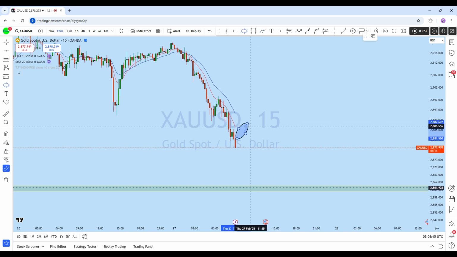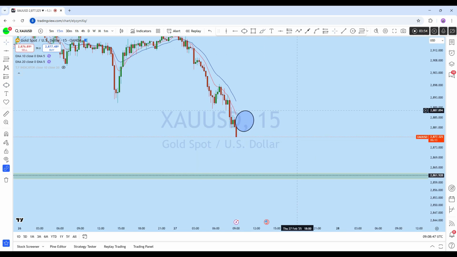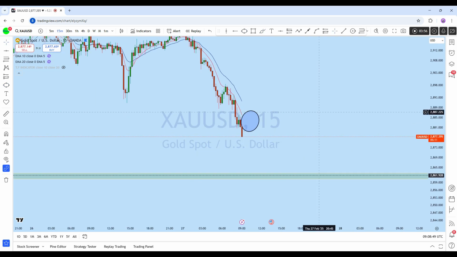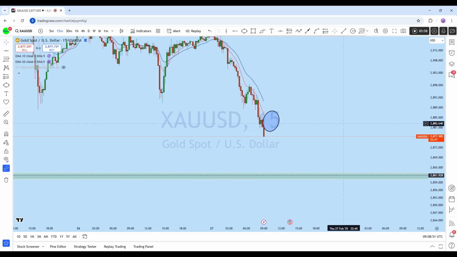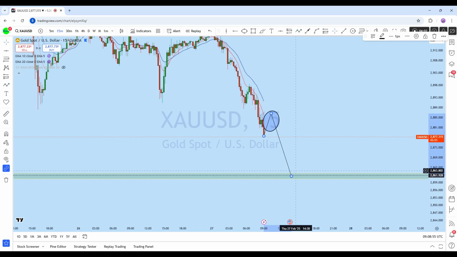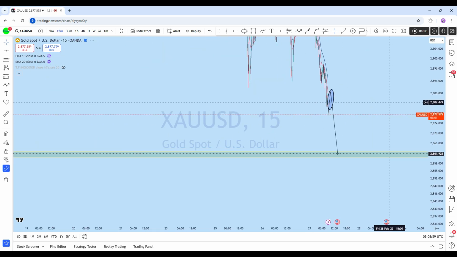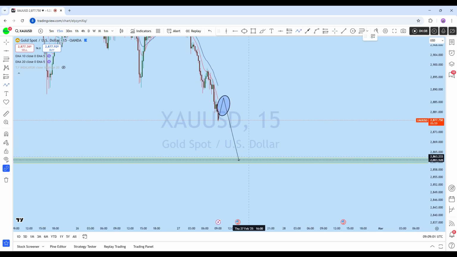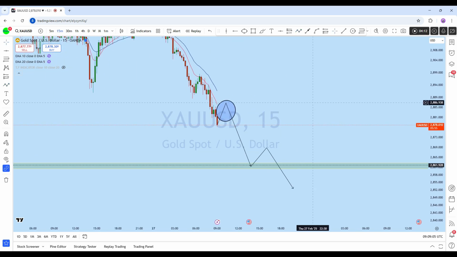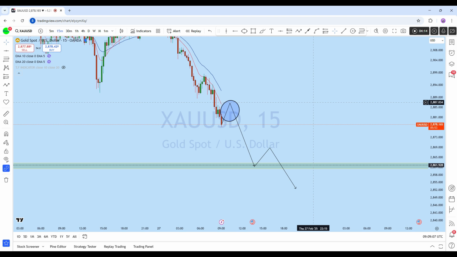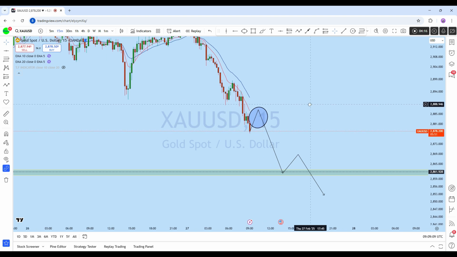So with any liquidity candle formation in this lower time frame, as you can see, the market is in a very strong downtrend. At the moment, we will be waiting for a deeper pullback and then for the price to drop again. What I think is that the price may continue to drop to that support level to create a new lower low. So as soon as we find a suitable entry in this instrument, we will be looking for a selling opportunity with a high probability trade setup.